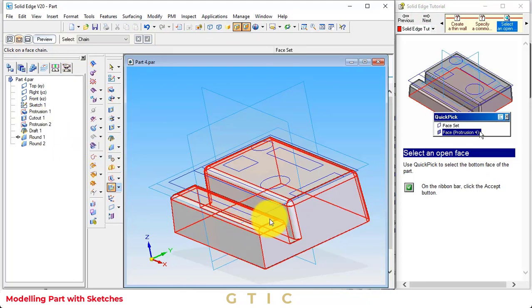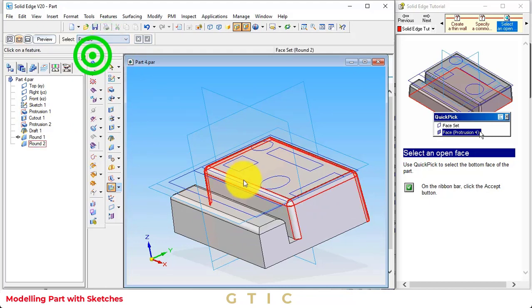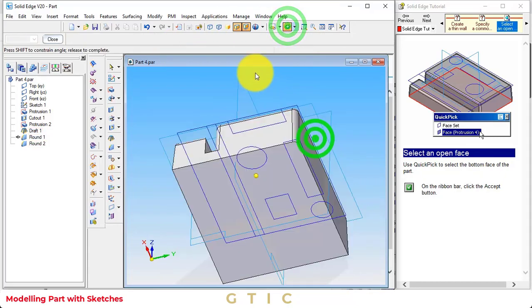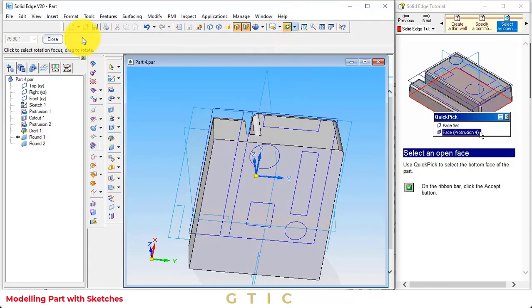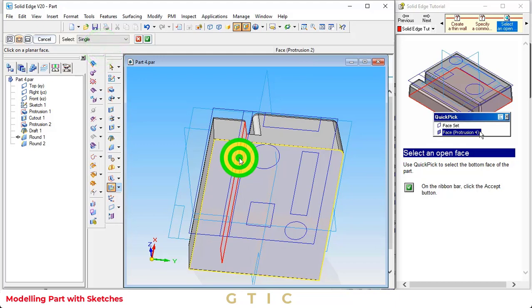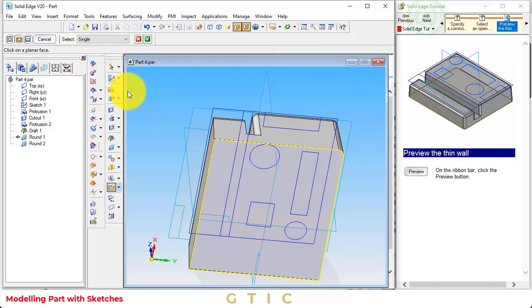Then we want to thin wall the part because we want the bottom face of this face to be open.